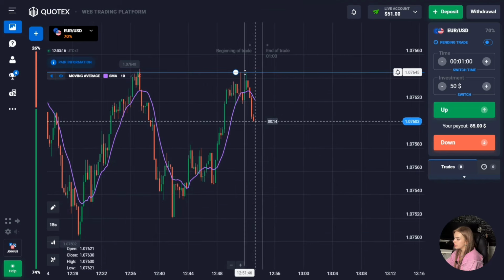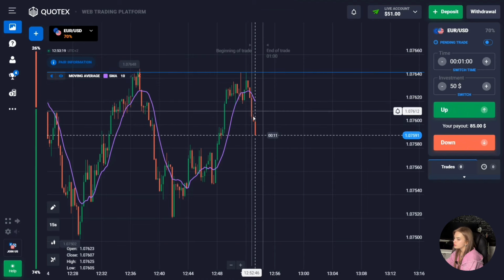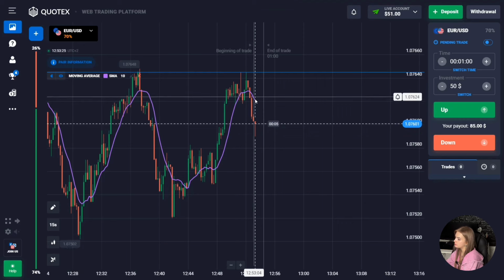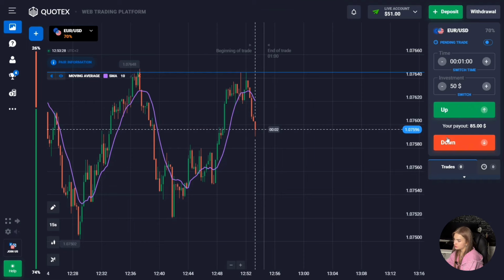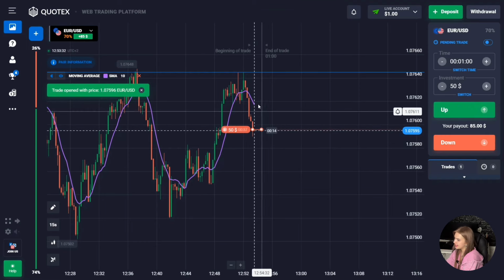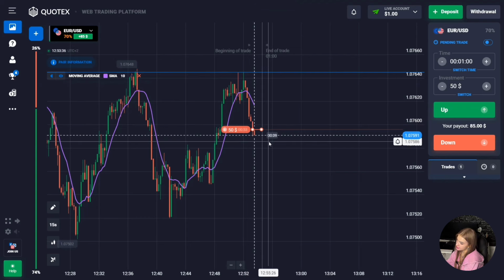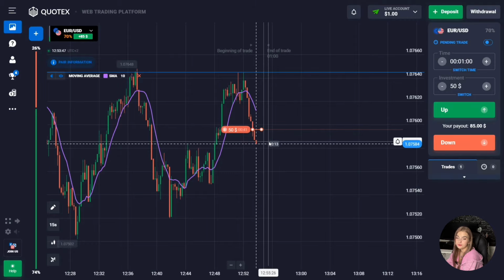So here we can see that the price is pushed off from the resistance level and is moving down. At the same time, the price has crossed the moving average from top to bottom and continued to move further. Also, the moving average itself has turned around and is moving after the price. Let's open the 1 minute deal with you here. It is more likely that the price will continue to move down, and at the moment red candles are forming. It is on this downward movement that we'll try to make money. And so guys, let's wait for the result.